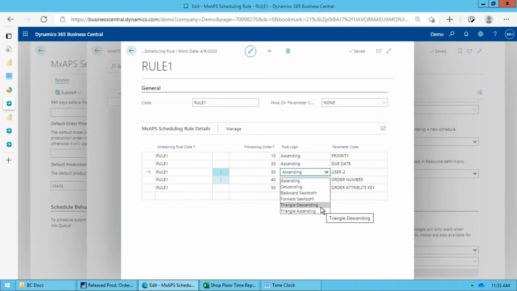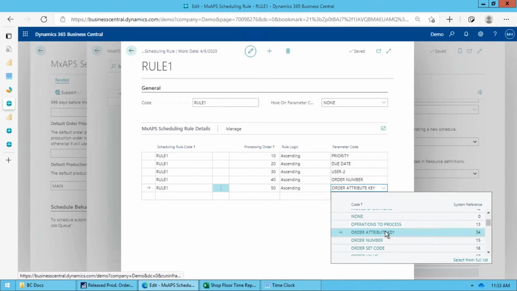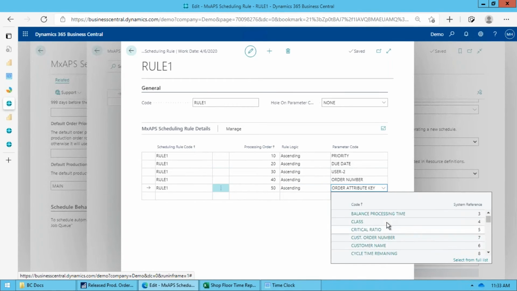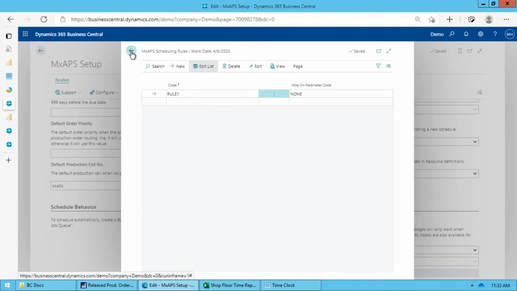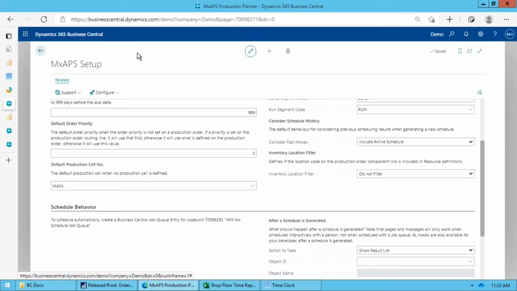And the triangle, that's for furnaces or foods or something where you're cooking, where everything's starting at a lower temperature, like heat treating is a good one. I start my lower temperature heat treating and ramp up to the higher temperature and then ramp back down to the lower temperature, those sorts of things. You can do that type of thing. So you can really schedule by almost anything you want here. There's all sorts of stuff you can schedule or create rules for to schedule by. But this is kind of the standard, right? It's priority, due date, and then production order number and some other things that you can set. Okay, so that's all set by default. The only thing we added there was that user 2 to sequence by aluminum or stainless steel.